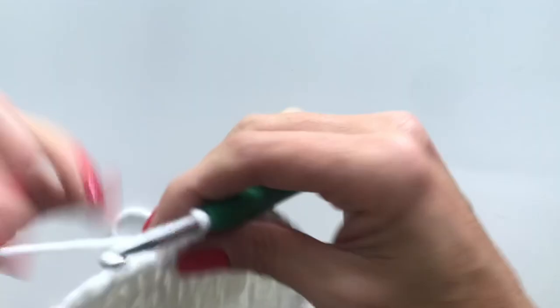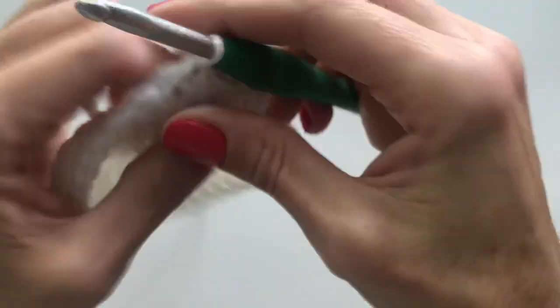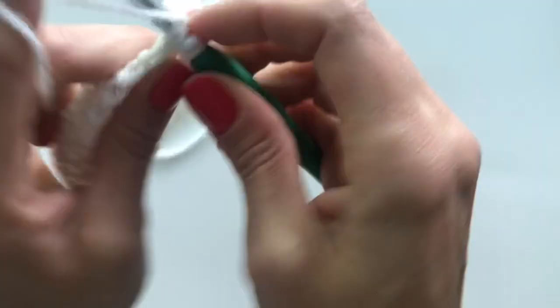Okay, for round six, go ahead and join with a slip stitch. Chain two. You'll make two double crochet in that first stitch. And then in the next 11 stitches, you'll make one double crochet.